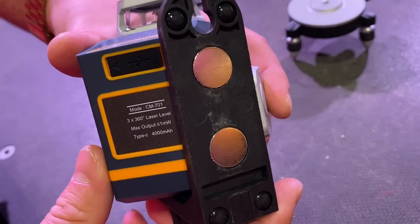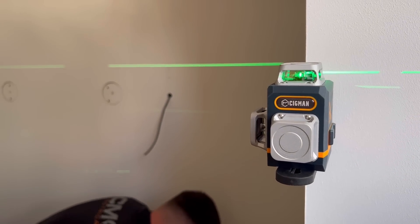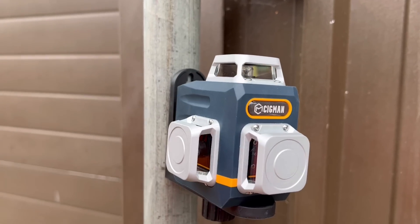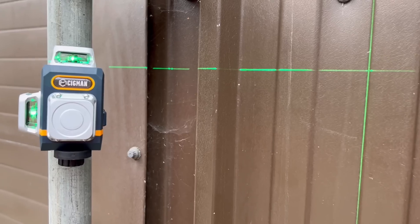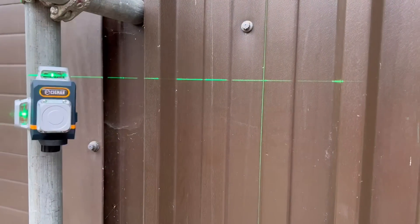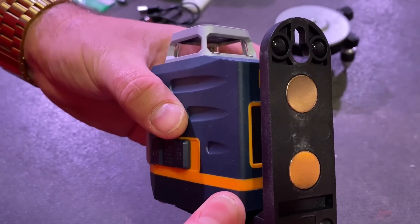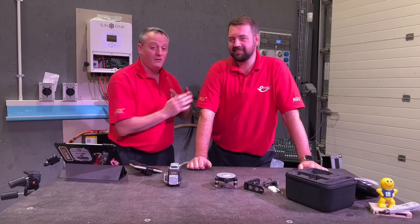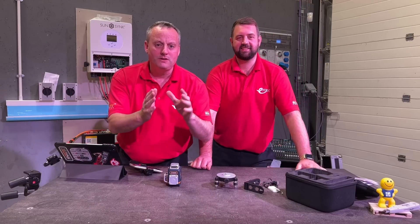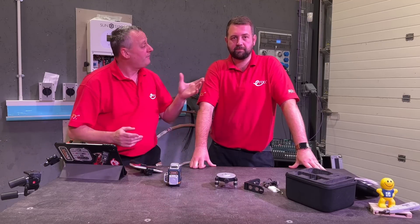And as I look at the back, I can also see a couple of magnets. So we took it outside at LineSide Studios and attached it to the scaffold currently surrounding our building to see if it could work outside. We know some laser levels can be difficult to see outdoors, but we projected all three lines against the building and they were all visible. Stay to the very end and you can find out how to get your hands on one of these for absolutely nothing.